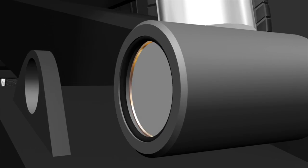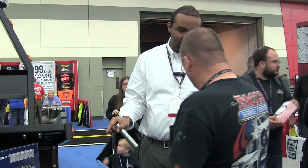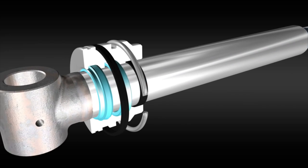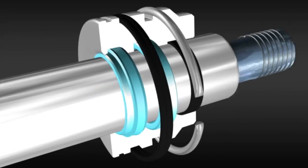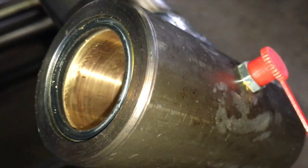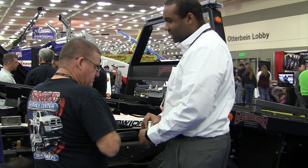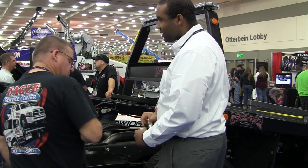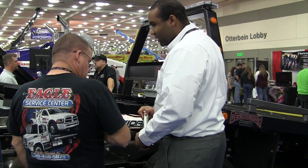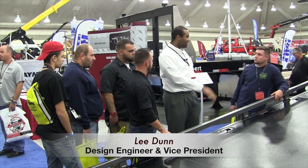But the most important thing is this pin eye seal that's on the end. This is the same seal that you'd see on the end of a cylinder. When you put the pin in, now it's perfectly sealed for corrosion. There's no way for corrosion to enter this, which is the biggest problem with the other trucks: it corrodes, the pin swells, it's locked in place. Whereas with ours, this seal protects that cavity so that the bushing is designed to sweat grease, and quite frankly, it'll last you forever. From the ground to the top of the deck is 38 inches.